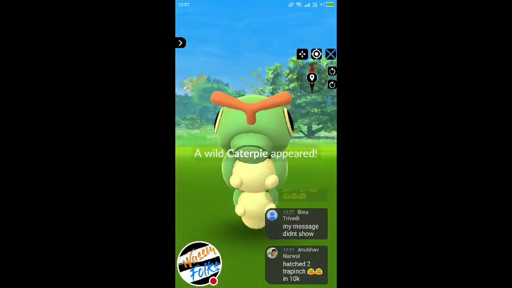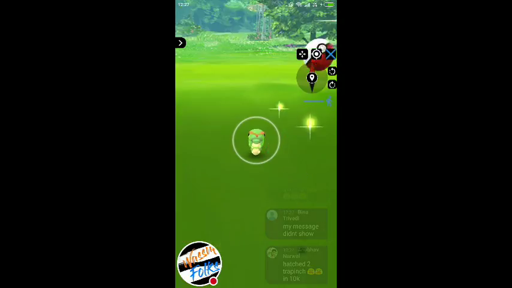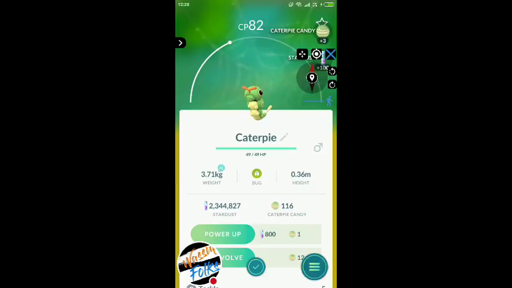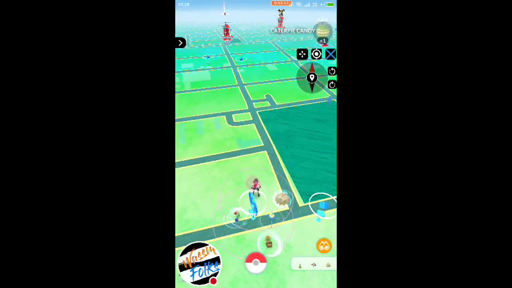Please hatch 2 kilometer eggs. It will give you a Magby, which can be a shiny one, or an Elekid, and the shiny Elekid is in the game right now. It's not a shiny for me. It's not shiny. And let's see.